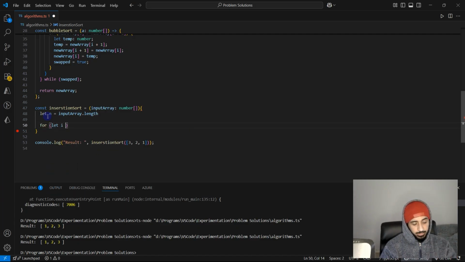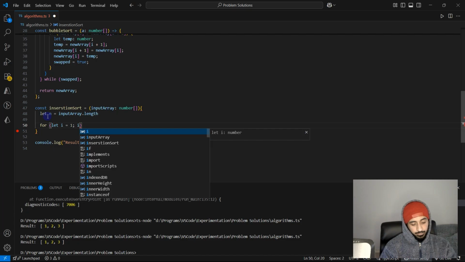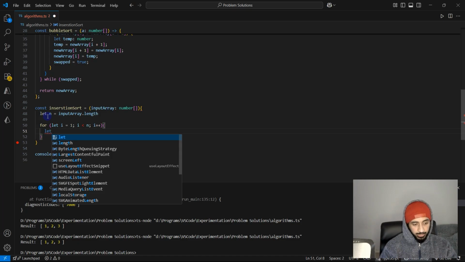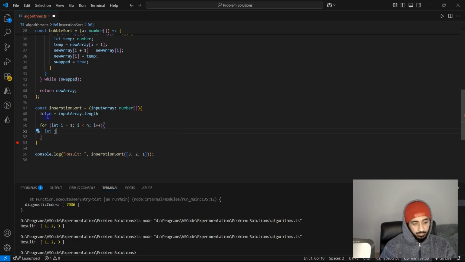For let i equal 1, because we're starting from the second element, because the first element is already ordered. i less than n, i plus plus. And then you get j, let j equal i minus 1.